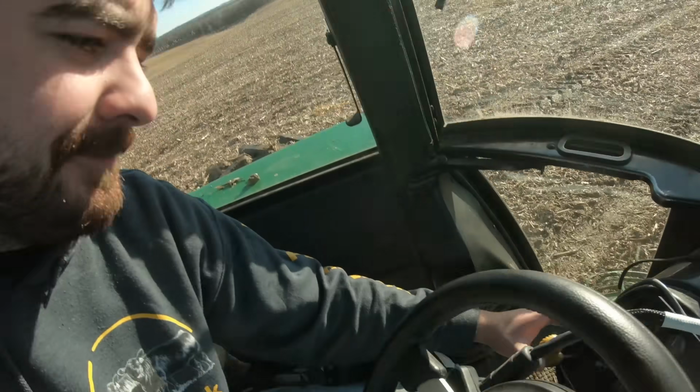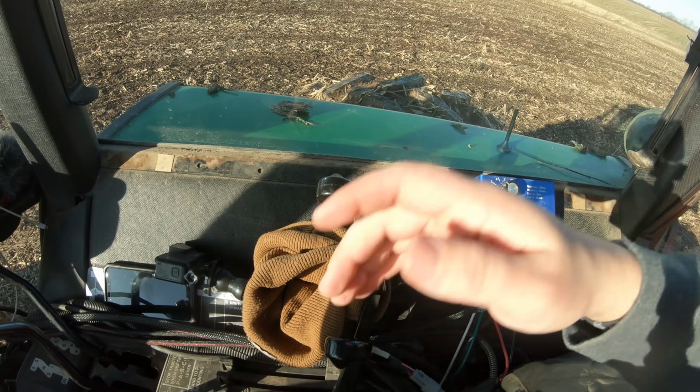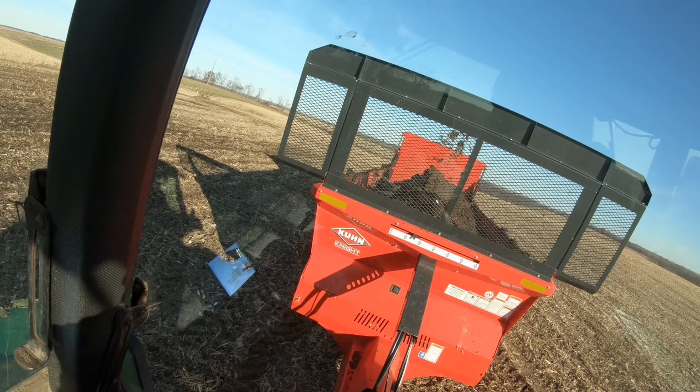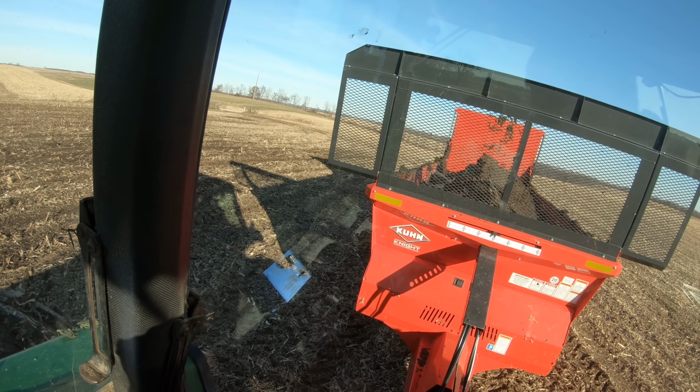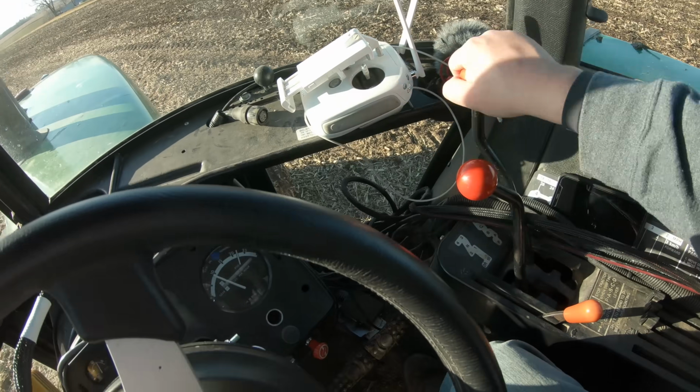So first thing I do when I'm going to spread, start the PTO. Slow the tractor down, give it a nice start up. Now you might think, hey, the gate's closed. Well, with this, you can actually start it when the gate's closed because the web is hydraulically driven, which is driven by this third SCV here. So what I'm going to do is open the gate up. Probably not all the way because we don't have a full load. And then I'm going to put it into gear.